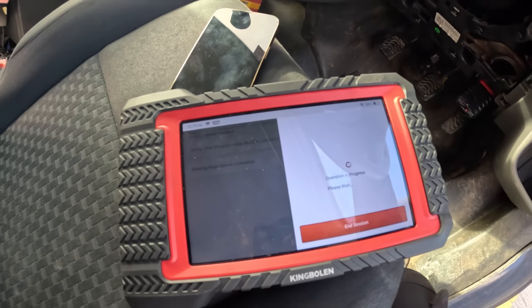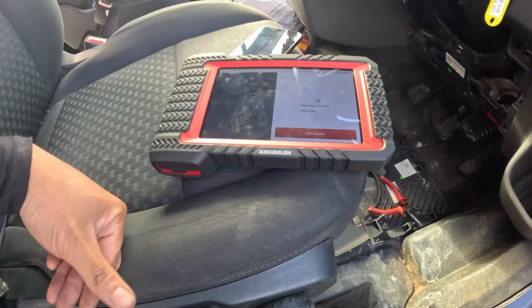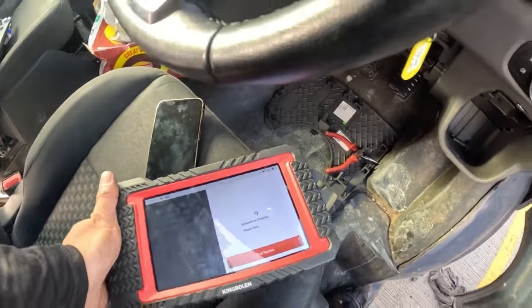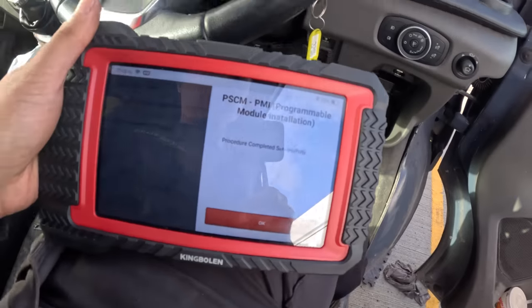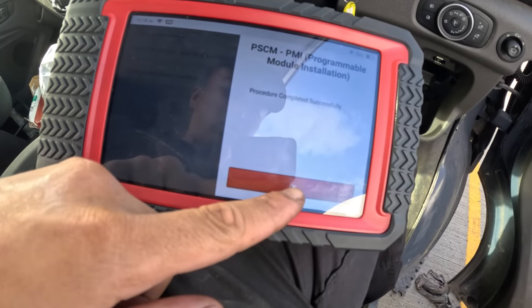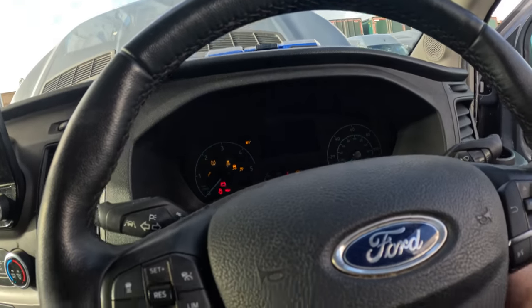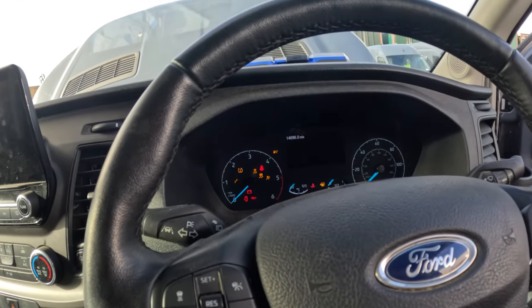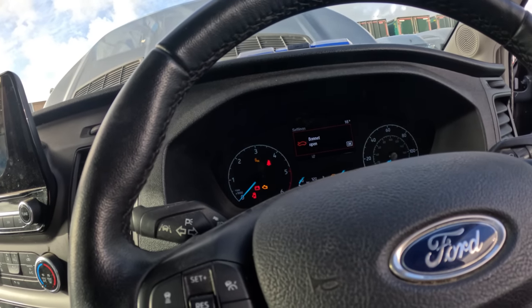Alright, let's see. It just downloaded the software. Did it? That's impressive. If it does it, yeah, it's good. Oh, so the King Bowling K7 actually did an online programming for a Ford, so that's good. There you go. Now we'll see if the steering rack will work because it said missing software.